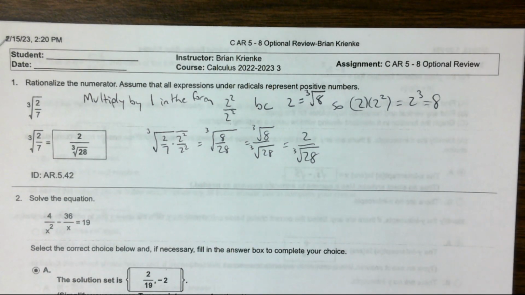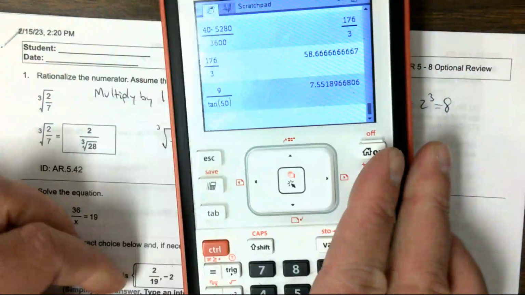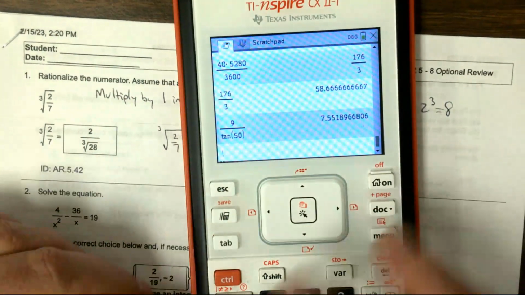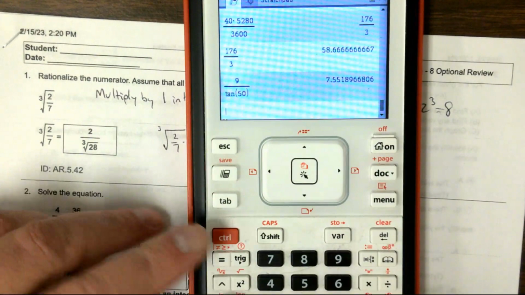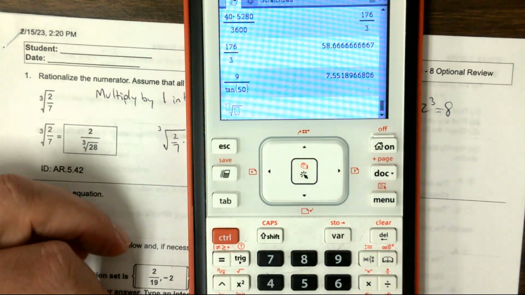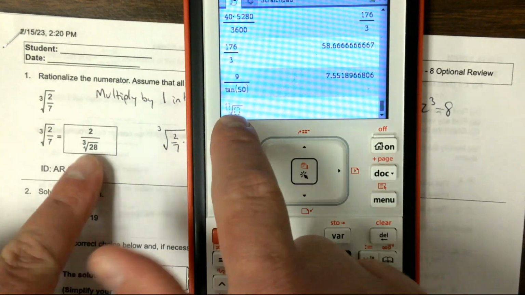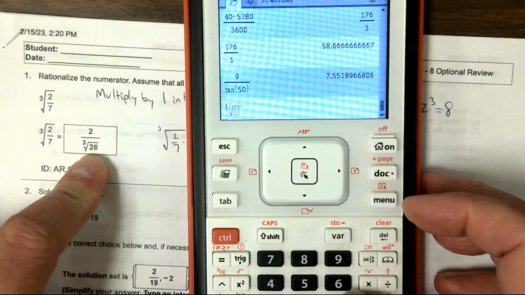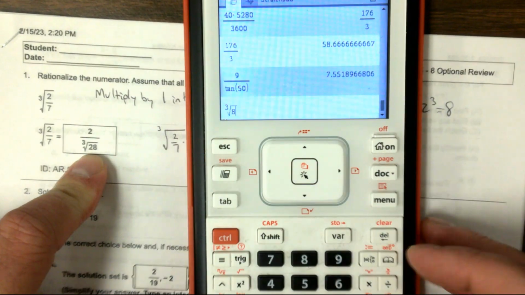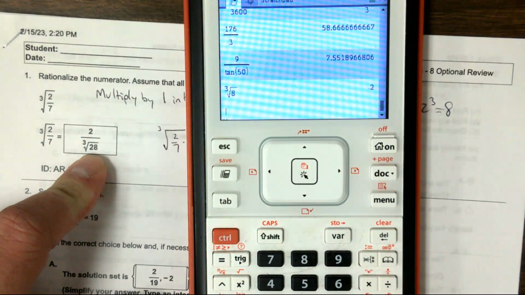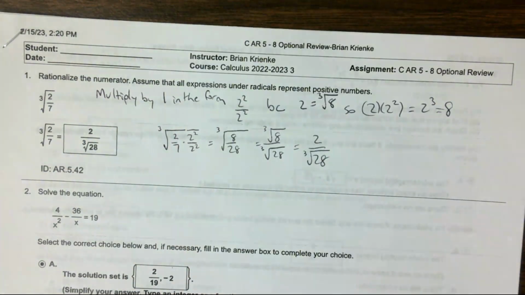Last thought about that is on the calculator, if you press this control up arrow button, that's where you're able to type a 3, and then I put an 8 here, and that tells you it's 2. So that's how you do the first one.